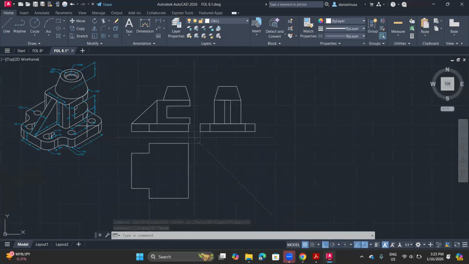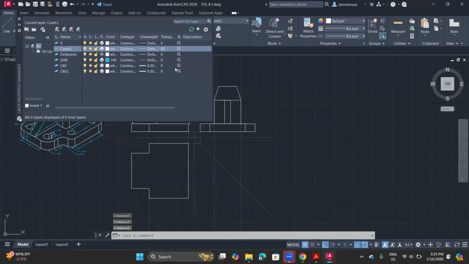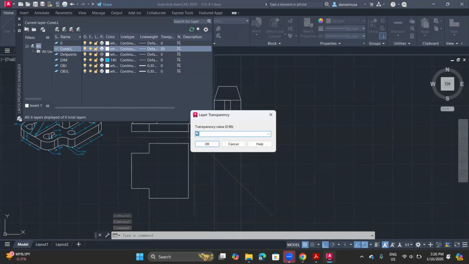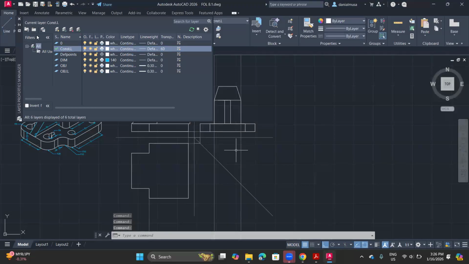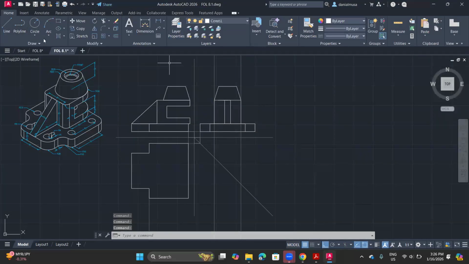Alright, after that there is a circle here, but we need to draw the middle part first. So we need to change the object line to the construction line again. And just this one. And draw here, here, enter. I think I made it too blurry already, so I just decrease it here again. Add a number. That's okay. Okay, I can see it clearly like that. Okay, we continue.